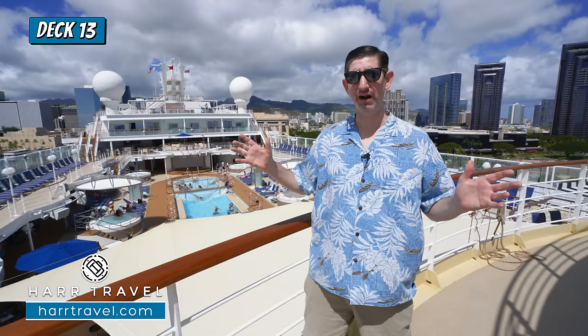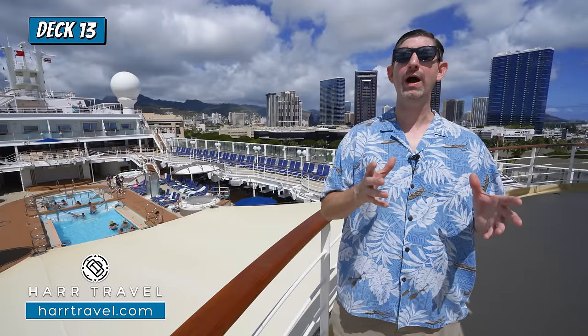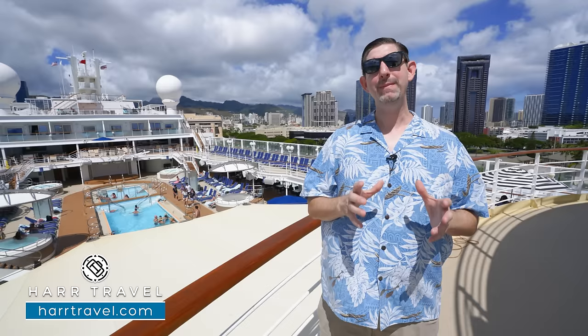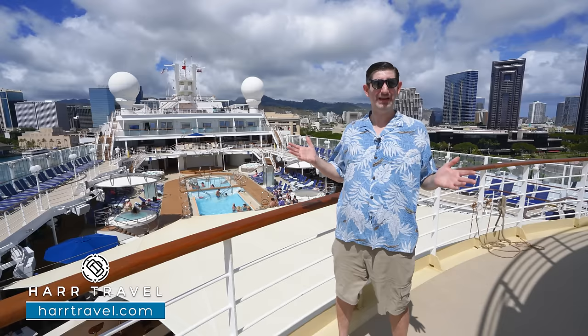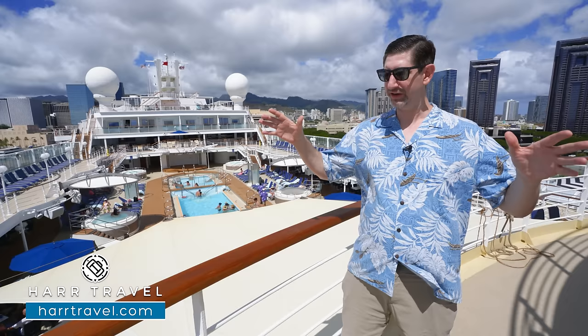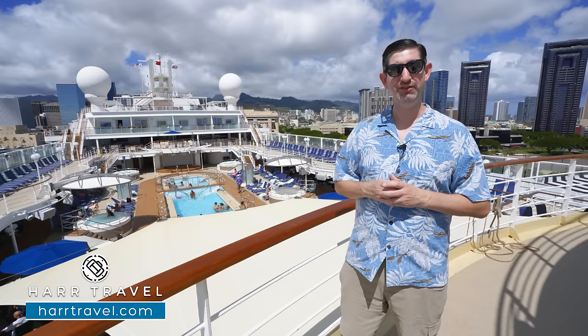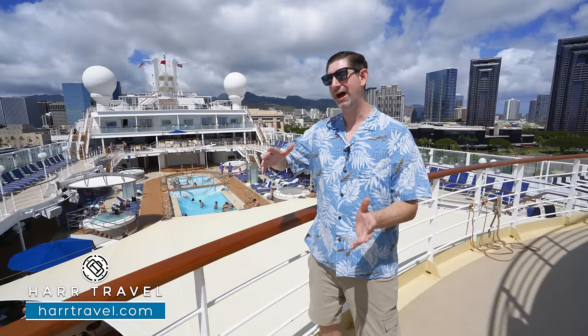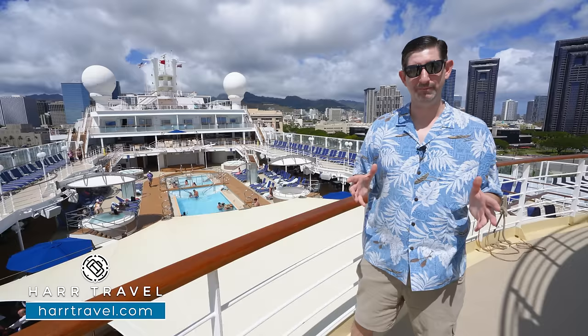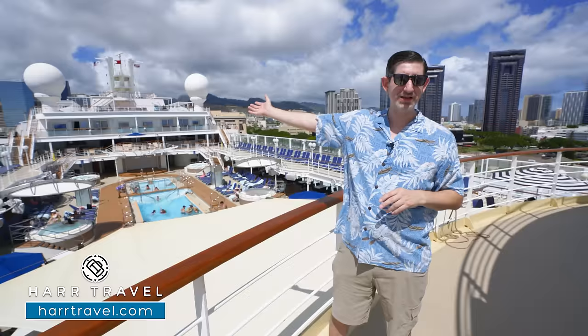We've started off here above the pool deck. This ship has had quite a few major renovations, the most recent in 2001. It's the only major US flagged cruise ship in the world because for a ship to be US flagged, the majority of the crew must be American and the ship must be built in the United States. Norwegian acquired this ship while under construction at Ingalls Yard, then finished it in Germany with special congressional exemptions to sail Hawaii year round.